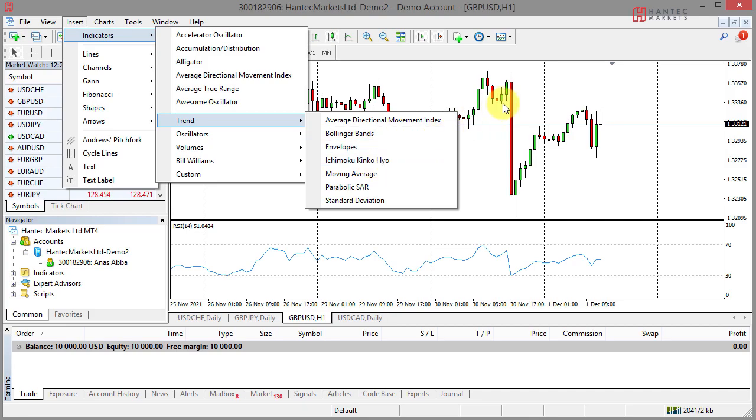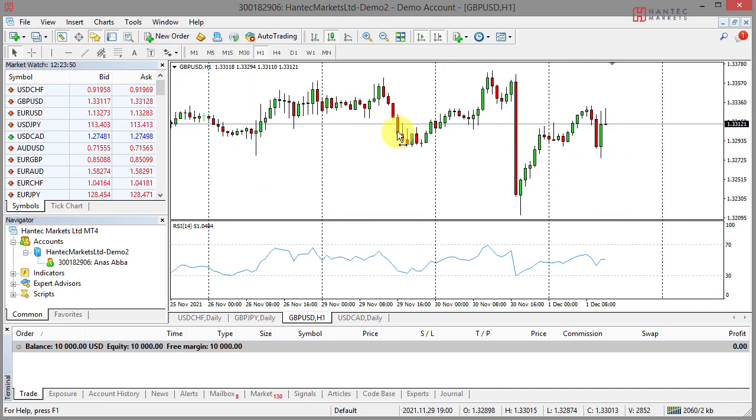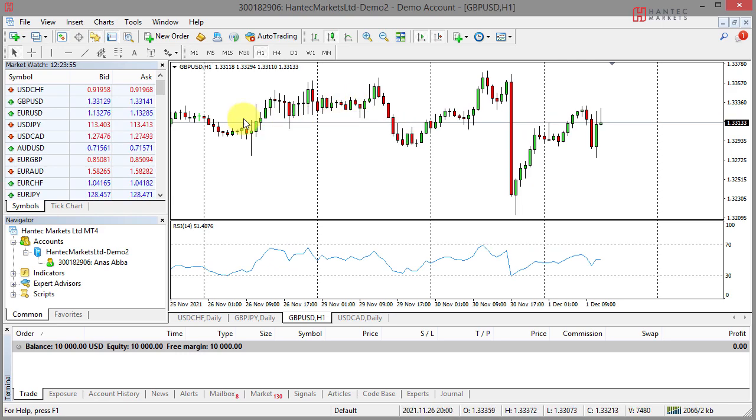The next thing I'm going to be showing you how to do is to use drawing tools inside MetaTrader. So what exactly are drawing tools? Well, drawing tools are simply things like your horizontal support and resistance line or your trend lines, okay, which help you to kind of analyze the market when it's trending and help you to draw chart patterns on your price charts. Okay, that's all drawing tools are.